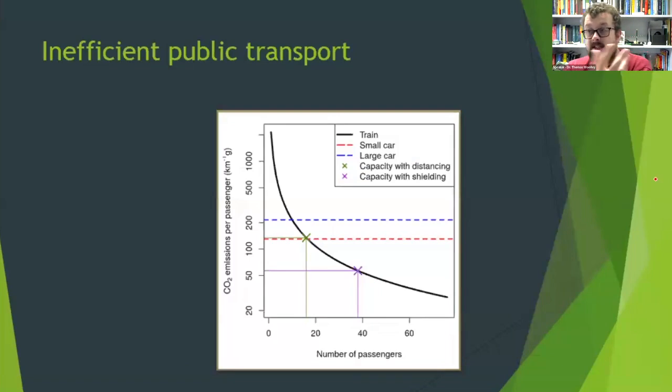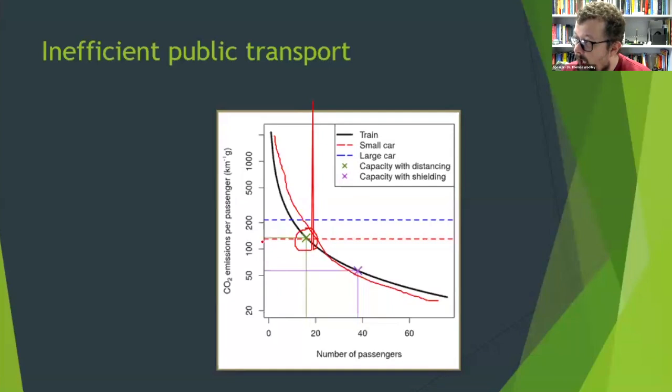There also came out a nice little result. At the time, the maximum number of people we could get onto the trains was around 14 in terms of the actual packing we could do. But the black line that you're seeing here is the train. As you put more people on the train, the amount of carbon per person that a train outputs drops, because it's per person. Fantastic. But we couldn't put that many people on the train.